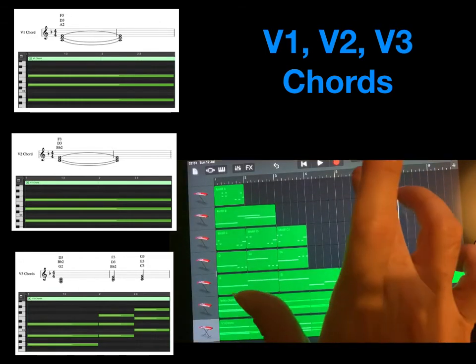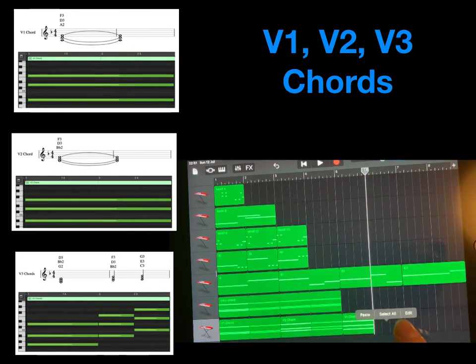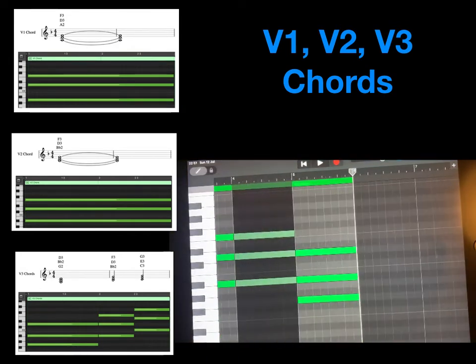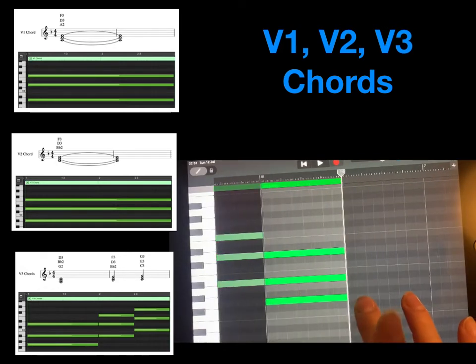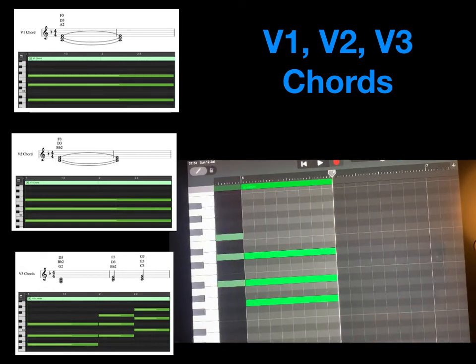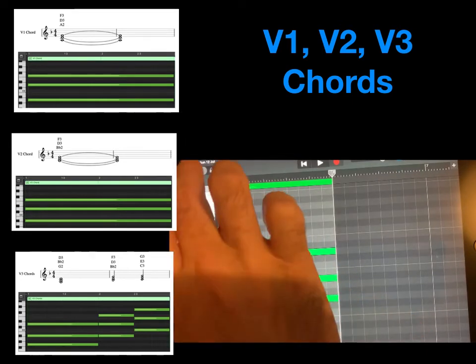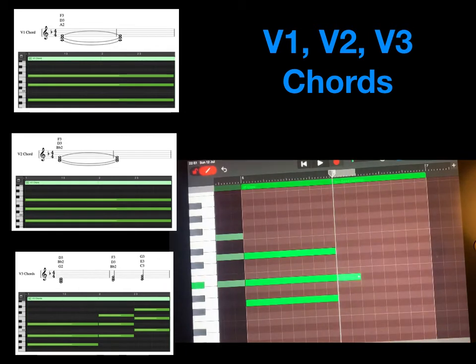So let's create a new bar here. And in bar 6, we'll just zoom in very slightly because our notes are shorter here. They're 2 beats each, starting on B flat 2. And that's going to fill up half the bar.